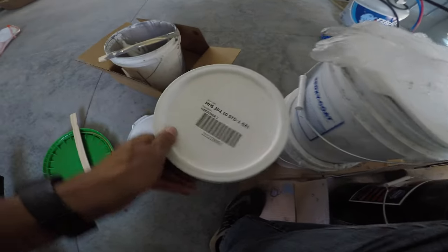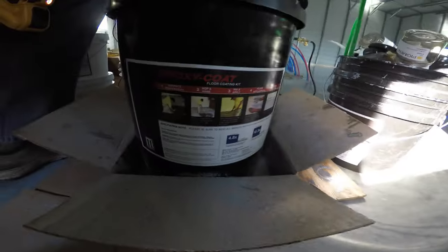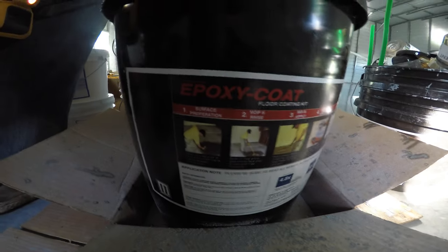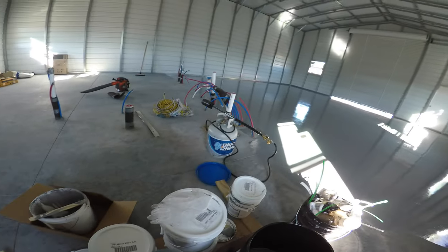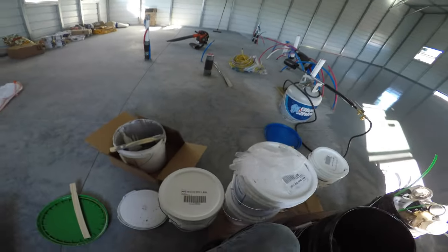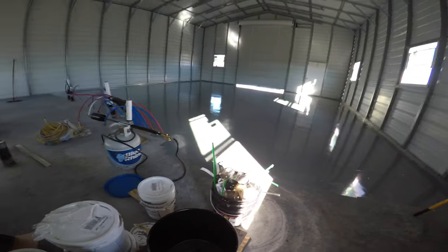underneath the hardener. Right there. And again, the brand of this is Epoxy Coat. If you can see the label there. I know the sun, the light is kind of shining in bad ways. But anyway, that's Epoxy Coat. Good company. I've used them 3 times. No complaints. They're actually pretty helpful when you call if you have to talk to them. So let me get this hardener in.